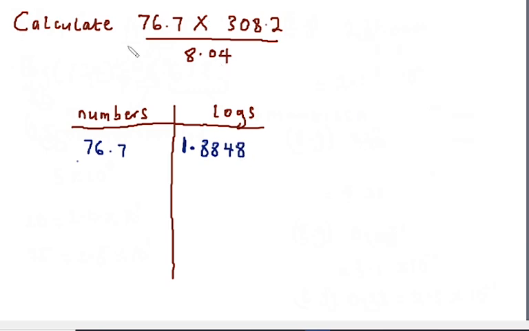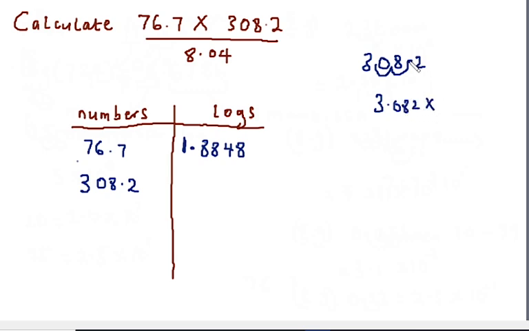So the next number to look at is 308.2. Like we did before, we have to convert 308.2 to standard form. Now to do that, we have 308.2. Remember, we have to express this number in a way that it falls within the range of 1 to 10. That means moving the point. So moving this point, this side is 1 movement, this one is 2 movements.